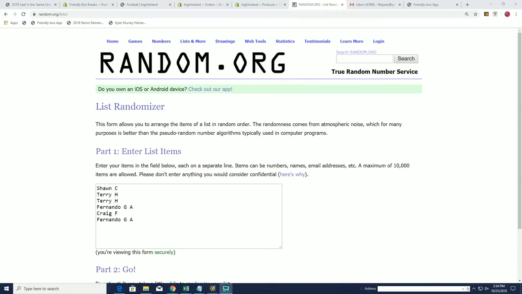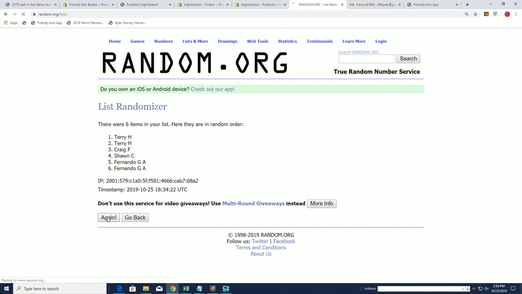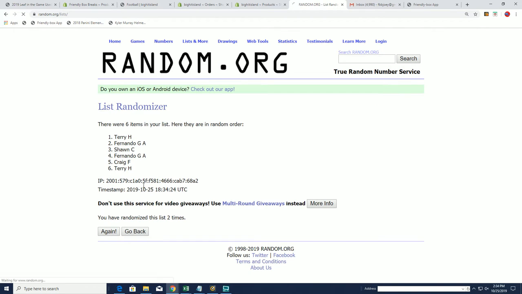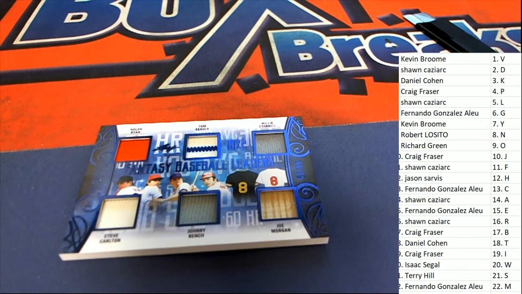All right, here we go. Seven times through. Lucky number seven, Sean Kaz. Congratulations. Coming up at the top of the list in In the Game Used and pulling this hit right here with Nolan Ryan, Tom Seaver, and some of the other legends of the game.